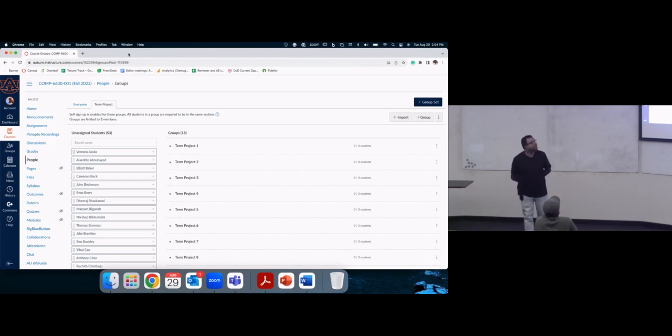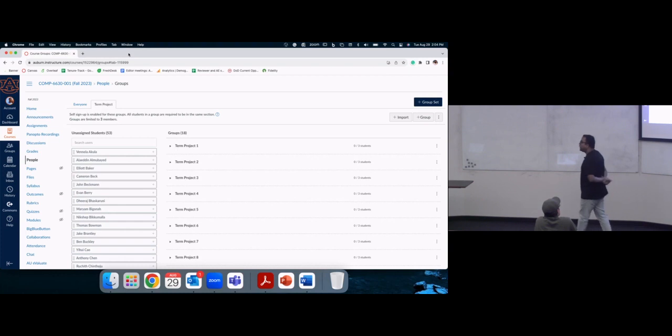So for the 5000 level, I have created 18 groups right now because we have 53 students. So it should fit all of you. I encourage everybody to form a group that consists of 3 students. But if you cannot find a group mate and you run out of the 18 groups and you are looking for one more, let me know. I will create one more. But right now, try to fit into those 18 groups.